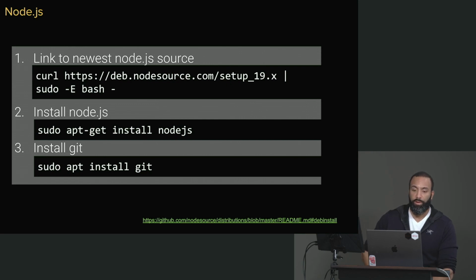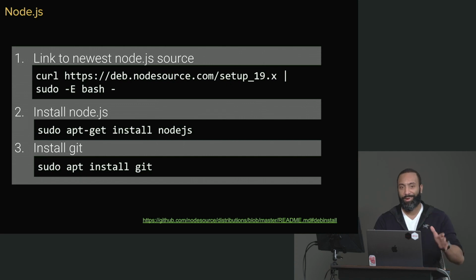So we're going to go through a few steps here. The first one is making sure we have the latest Node.js source. If you just do an apt install Node.js, it's probably going to be like version 10 or 12, which would work, but we want a more recent version. So this is just saying, hey, pull from Debian and nodesource.com, and we want the setup for version 19. We're going to execute it using the sudo command into bash, and it's just going to execute it in its own shell, and it's going to download all those things and package it up. That way, when we do apt-get Node.js, it'll be the latest version linked to the latest source.